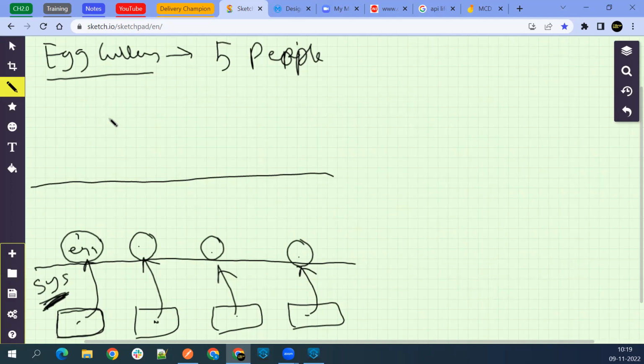Right? Now, once your eggs are boiled, once your onion is ready, tomatoes are ready, your masala is ready, you'll put it in the pan. You'll put oil over here. Right? That's where your egg curry will be. So this is your pan. So this is one process API, this is one process API, this is one process API, one process API. Clear? Got it. Now you cook the egg curry over here.